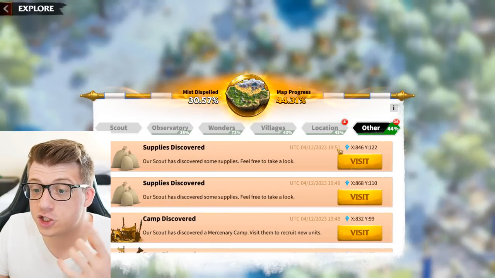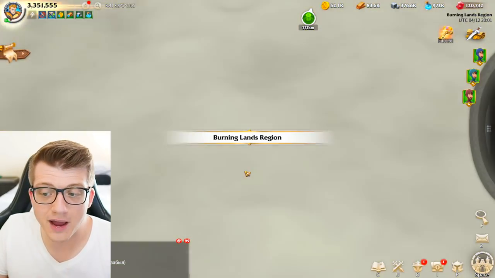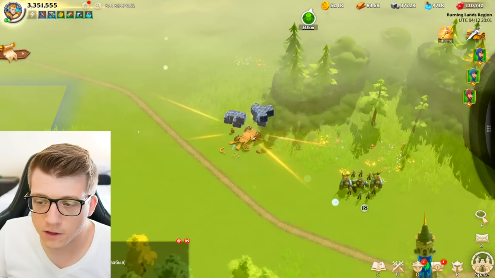Okay, so if you want gems for free, you're gonna have to scout around the map. And some of the things specifically that will get you gems are the supplies here. So you can go through and visit each of these supplies. Sometimes it's bags on the ground, or a little wagon like this, or it's little crates floating in the water.